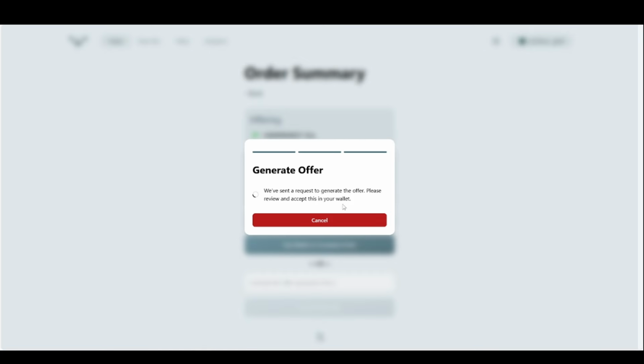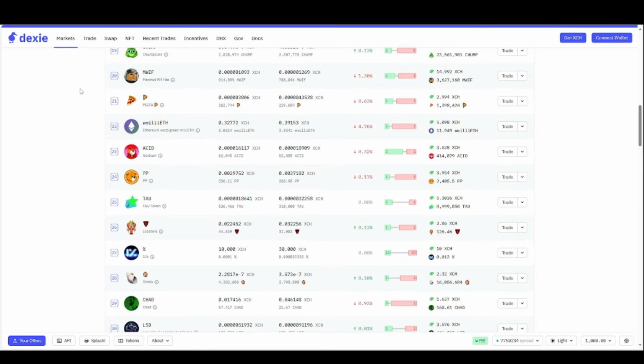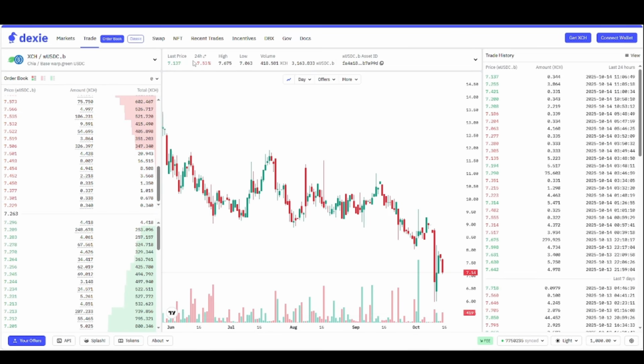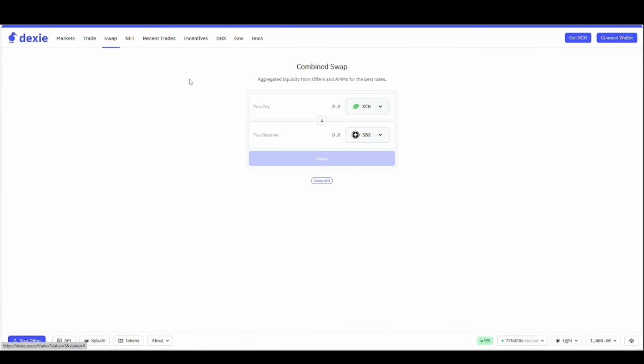In the meantime, while this is going through this interface, I can show you a way to check on this offer in a couple of different ways. Now, to see if this offer is going through, you can go on to dexie.space. This is another decentralized exchange where you can see all the available CAT tokens, their pairing of XCH and that TAP token on the market. And you can go through trade, see it in different ways, see a chart for it. You can see the order book for it, the ability to swap XCH for that token or sell that token for your XCH back.